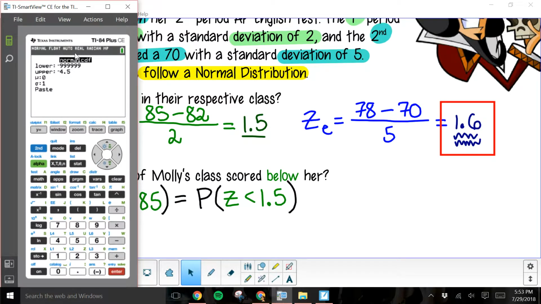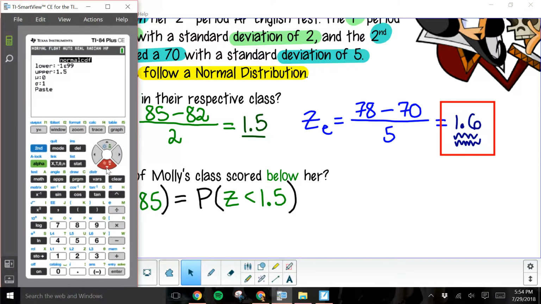And then notice I have some stuff in here from a previous example. What you probably have in your calculator is -1E99, basically negative infinity. Negative, very, very small. And we're going to go all the way up to 1.5, because I want to go up, kind of matches that. Standard curve has 0 as a mean, deviation of 1.